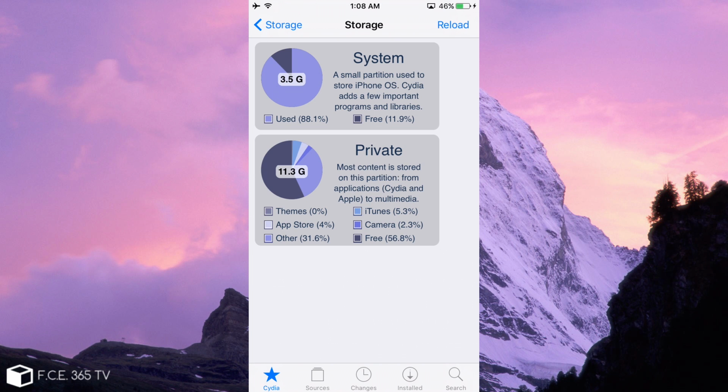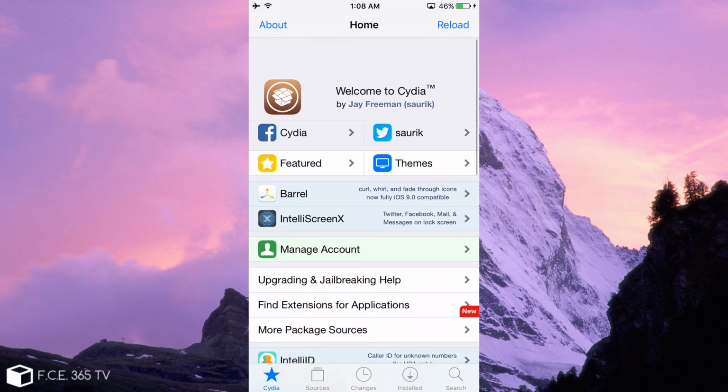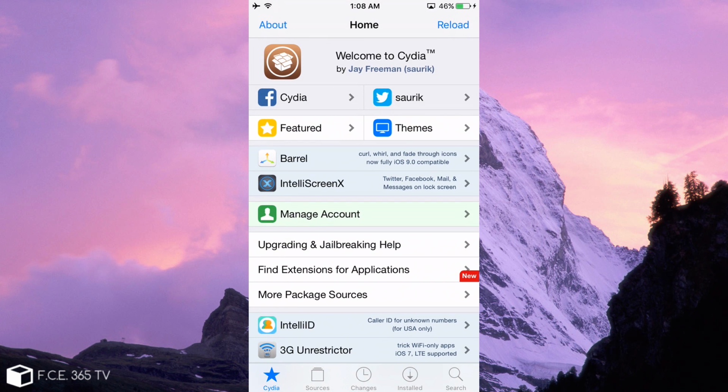Now, in order to install a stasher, you need to go ahead in Cydia and of course search for one, but when you search for one, you will definitely find a myriad of stashers, and a lot of them are poorly made, badly maintained, and so on, and will definitely kill your jailbreak. Yes, a stasher is able to kill your jailbreak if it's poorly made or incompatible, or if it does something that shouldn't be done. For example, moving important system files into private and not generating any symlinks.